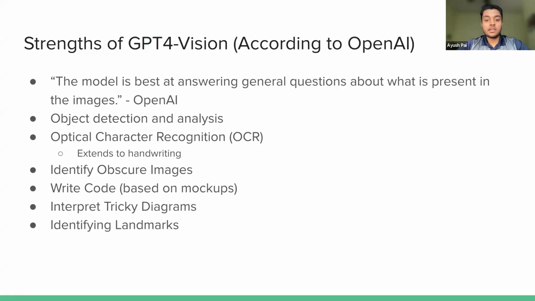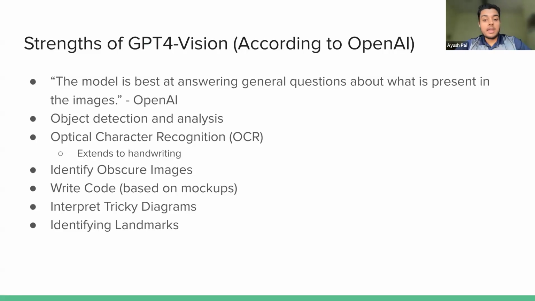For developers among us, the ability to write and suggest code based on mockups can really speed up the development process. This is another great thing the GPT-4 Vision API can do. You can take an input of just something you drew up on a piece of paper of what a website should look like, and say, hey, GPT Vision, write the HTML or CSS code for this, and it can create that pretty well. So it works well for turning a visual draft into a working prototype in a lot of cases.